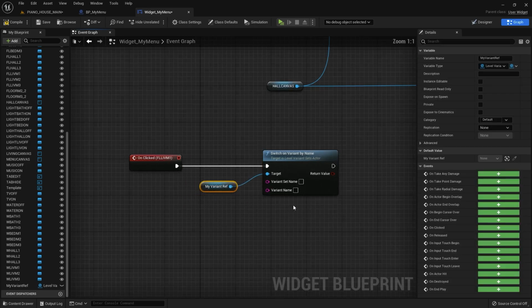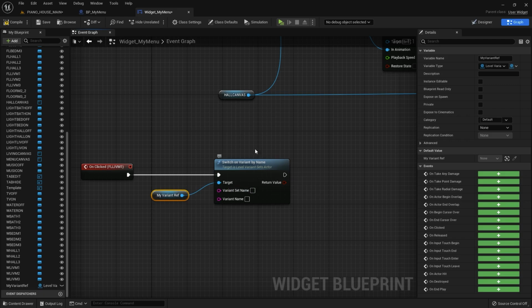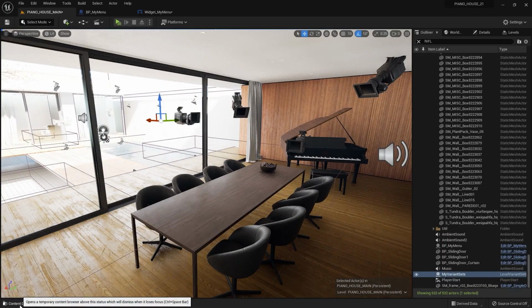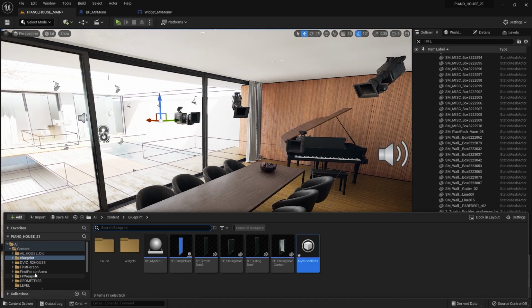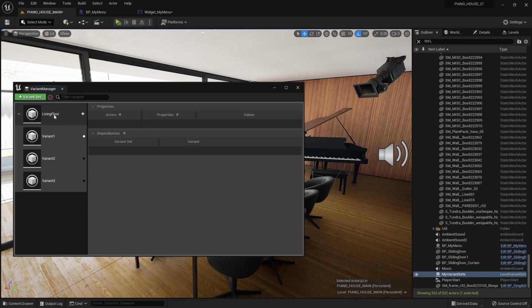Nice. So let's analyze this. I have the variant set name and variant name. So basically, which variant set do you want. You go here in our variant set, and it has closed. Let me open it again.